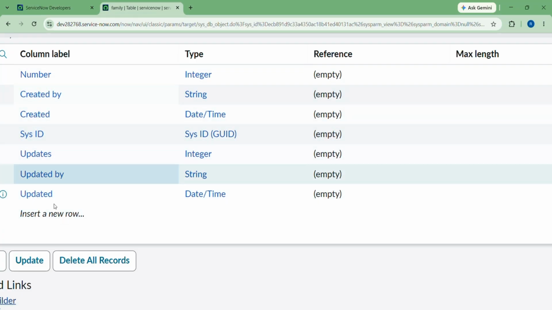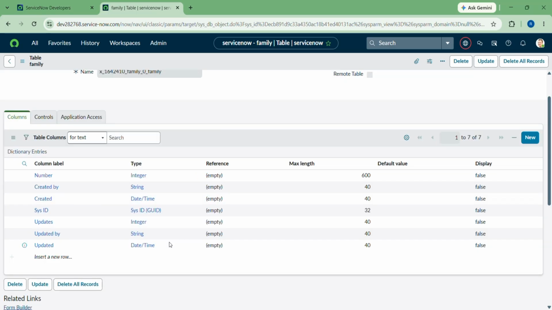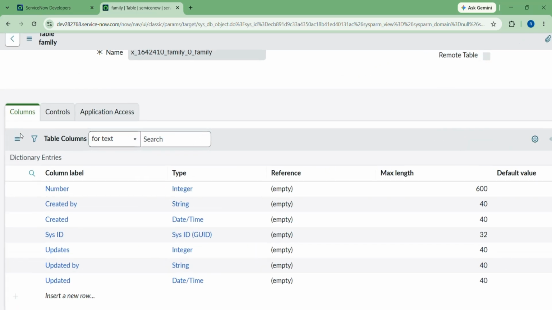These are called defaults. Six fields are default. ServiceNow already created these fields. So this is one method we create a field.